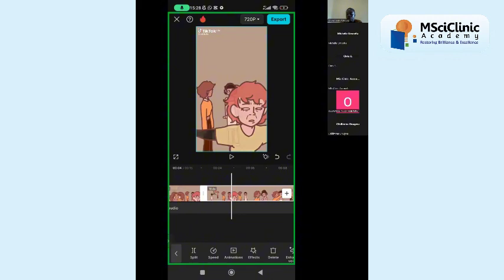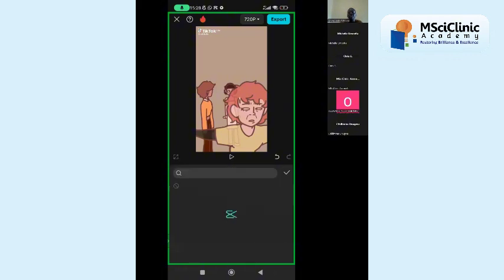So now we have effects. Effects is similar to animation, but it's also different. For effects, you can either use video effects or body effects. There are other tools like style and AI effects, but the video effects affect the video itself, like the entire video.